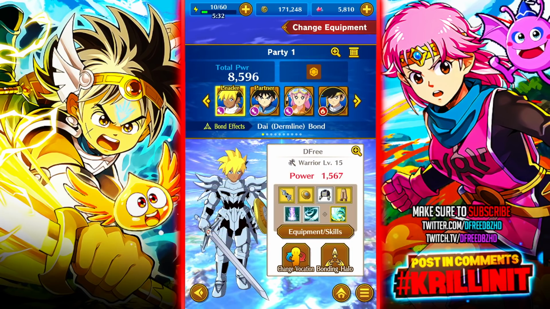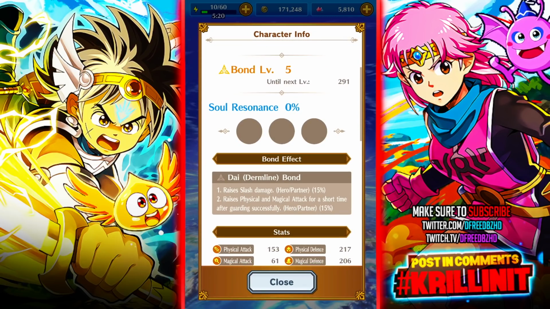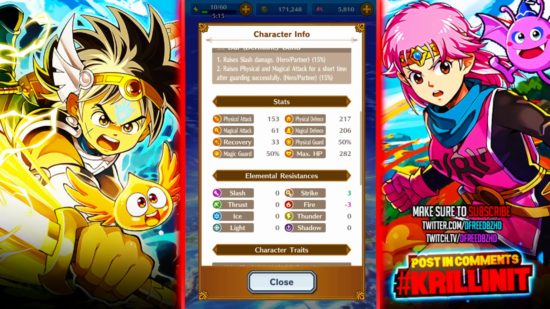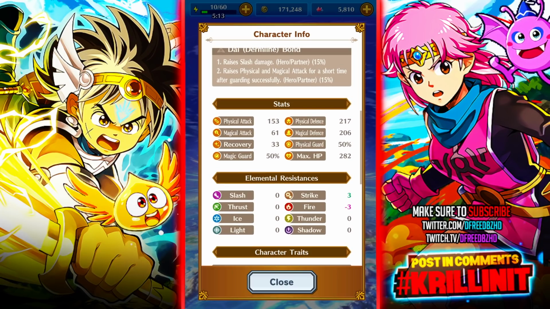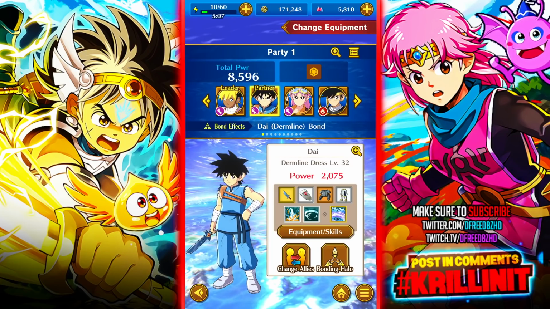So that's important because as my team is currently constructed, that icon for the slash, you might notice it on my characters in the bottom corner of the character icons. So Dai is an important character for my team to be partnered with, or for my created character to be partnered with, because he actually raises slash damage for your hero slash partner, while also raising physical and magical attack for a short time after guarding successfully, for himself and for my character when he's my partner. That's pretty much what the hero slash partner means. Leader slash partner, they're both getting that buff. So Dai is a good character to put there.